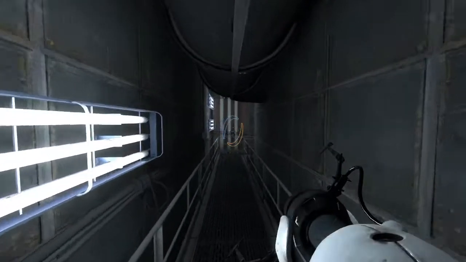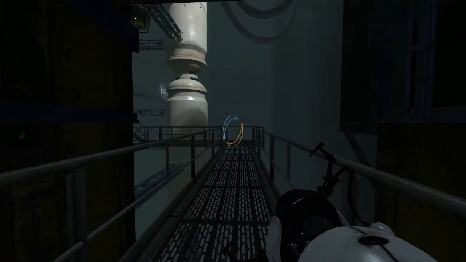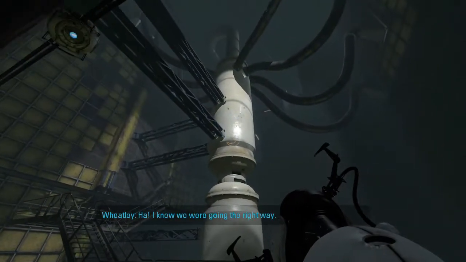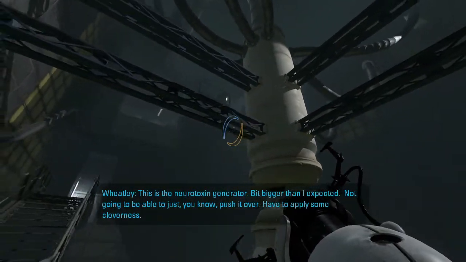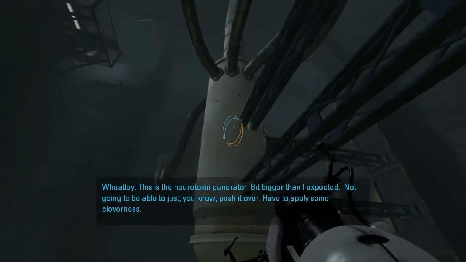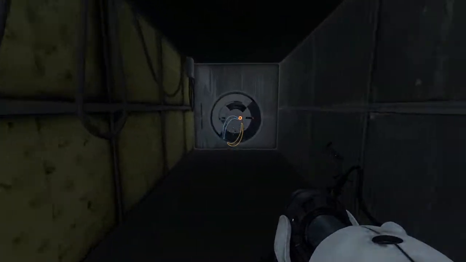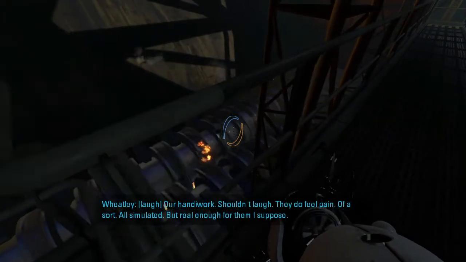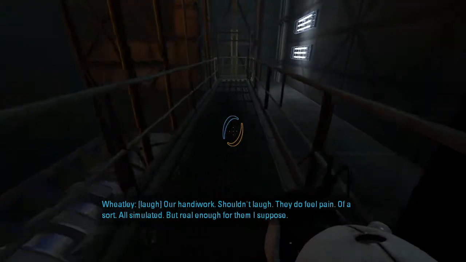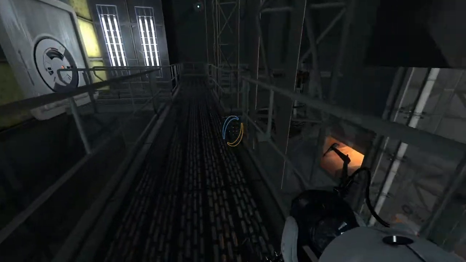We're still running in the outside of Aperture testing area. Ha! I knew we were going the right way. Whoa. This is the neurotoxin generator. Bit bigger than I expected. Not going to be able to just push it over. Oh, wow. Cleverness. Control room up at the top, so let's go and investigate. Yeah, let's do that. Okay. There's our handiwork. It's destroying all of the real turrets because it's replacing them.